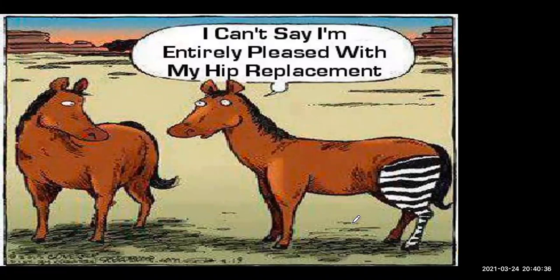Just another question from Jane. My horse had a sudden onset of laminitis from which he recovered quickly. Blood tests reveal no issues. Can he now return to low-level work?